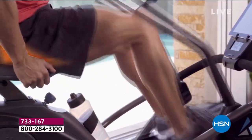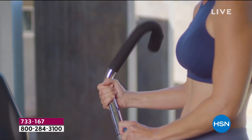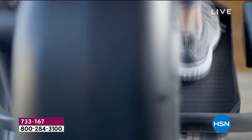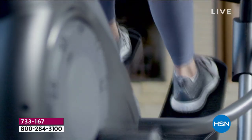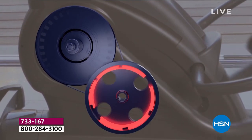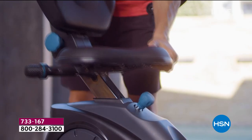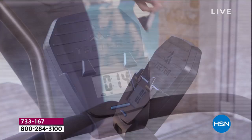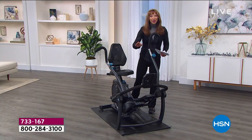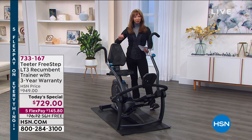Okay, the fact that we even have this here for this price is pretty amazing. You know, for over 20 years, the longest running fitness item here at HSN has been the inversion table from the Teeter family. Well, they have evolved just as we have all evolved, with a brand new methodology that is borrowed from the physical therapist's office. Patented, licensed, one of a kind, better for your butt, better for your body, better for your joints, better for your wallet, because we are doing the lowest price anywhere in America, including the Teeter website.